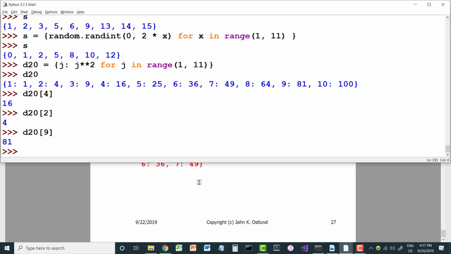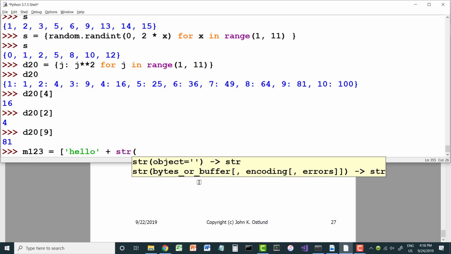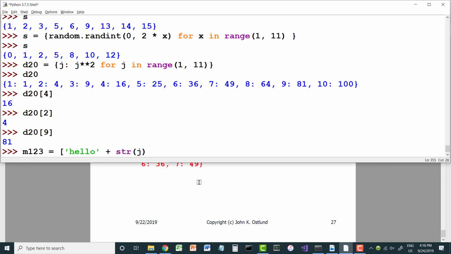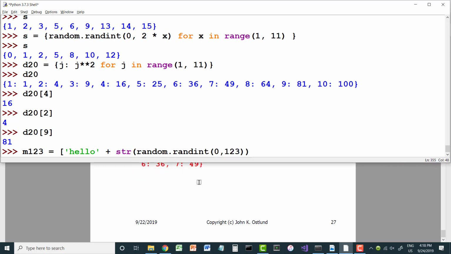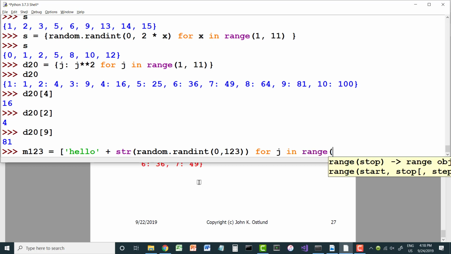I can say M123 gets a list of "hello" plus string value of j, string value of random.randint from 0 to 123, for j in range 20.